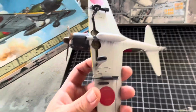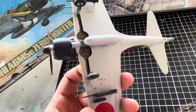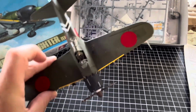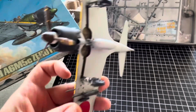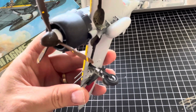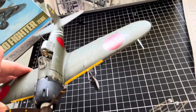Flipping it over. Now, believe it or not, this is actually undercoat, the grey, because I don't own any grey. So that'll be my next purchase. I think the decals all balanced out quite well. We got the bombs and the rockets there. The landing gear was lovely to make, and I did the landing gear separate as well. So I did everything separate and then put everything together at the end.